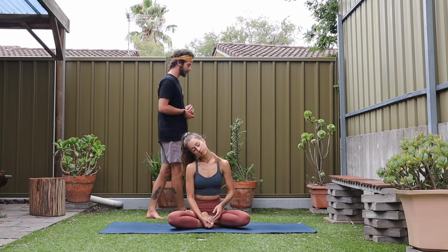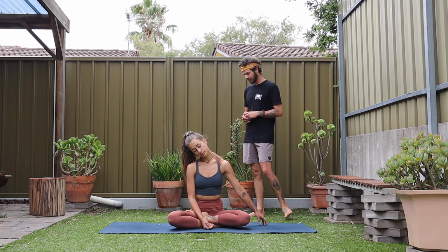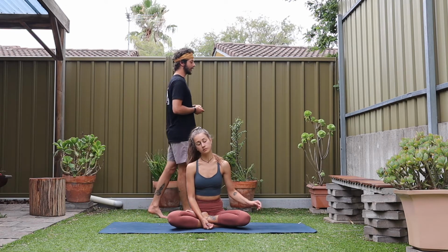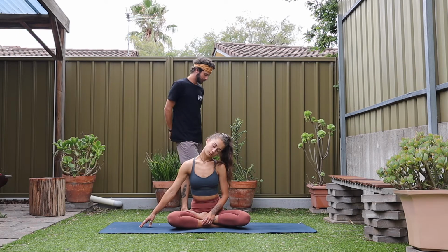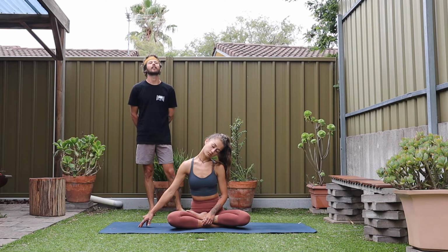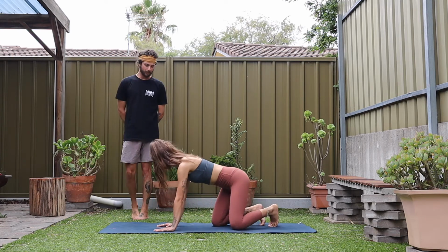Then start to drop your right ear to your right shoulder. Start to take your left fingertips towards the earth. Again, let the hands lead. That's where a lot of our movements today are going to originate. Slowly back towards center, left ear to left shoulder, the right fingertips start to gently creep away. Back through center.